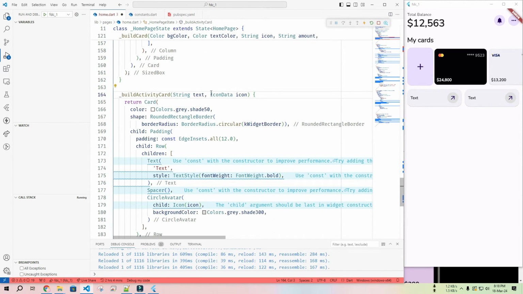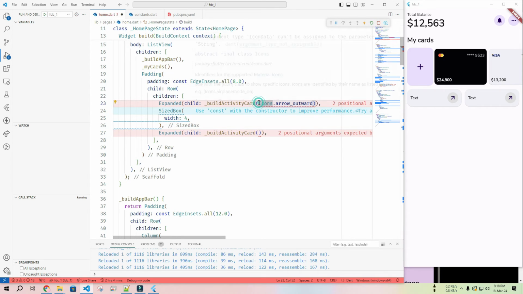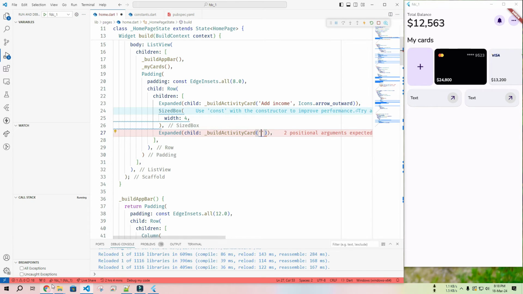Okay, so now I have to use that text inside the text widget, and that's it. So now here I have to pass the text, which is add income, and the second one will be add expense.